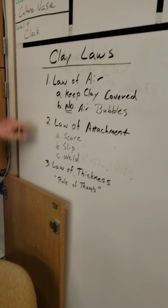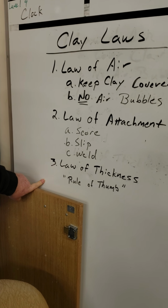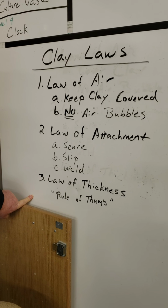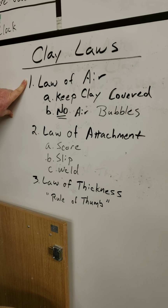And I teach them one at a time as I introduce it, and I introduce a step. So when we do the mug project, the first thing I teach them to do is what to do with the wet clay, how to cut it off the block, how to take care of it, and I call that the law of air.